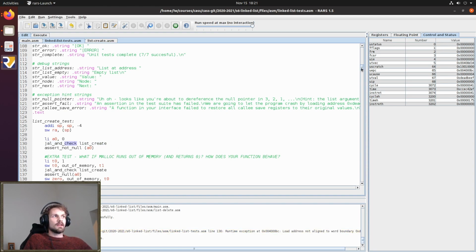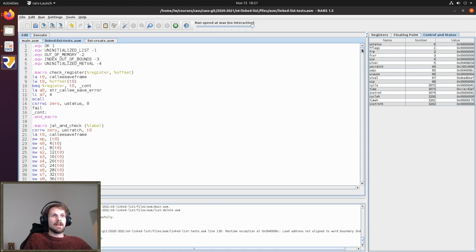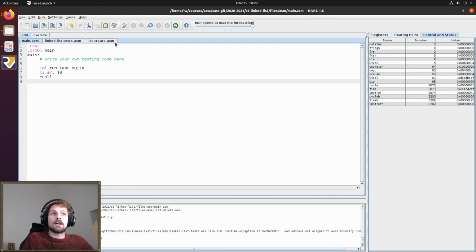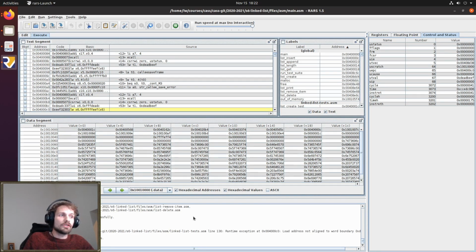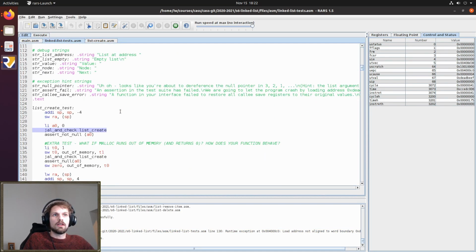What are macros? Well, these are basically instructions. The instructions in the macro are going to be pasted wherever we call the macro, and we can call it with some parameters. So this is a way to define your own custom instructions that are based on other instructions. If you assemble this, all of the macro calls will be replaced with these instructions. So that's how the test suite works. You can start implementing, you can run, and then you can see what the test suite gives you, double click it, and see where your function went wrong.